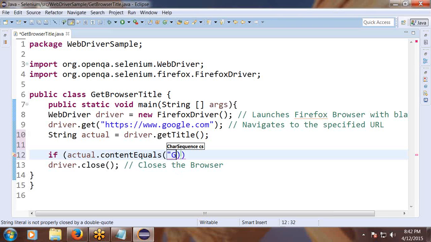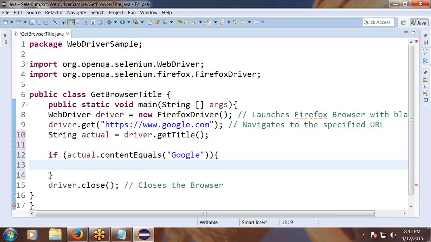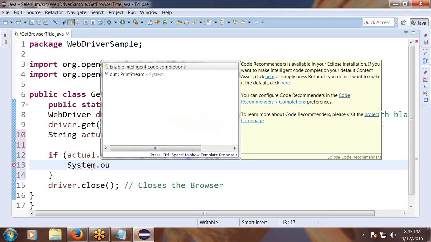It's a block of code. Write any meaningful message. System.out.println of test passed.